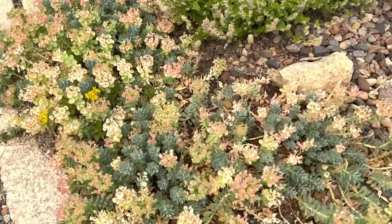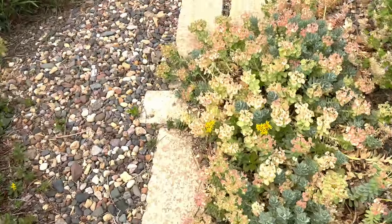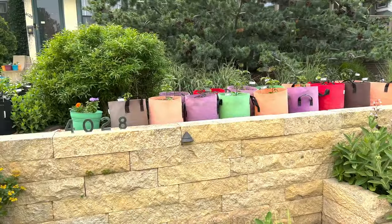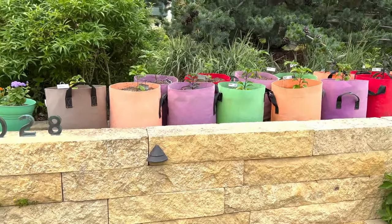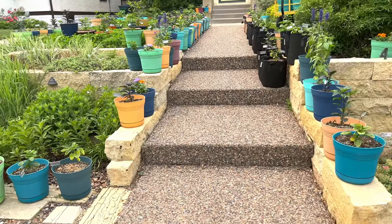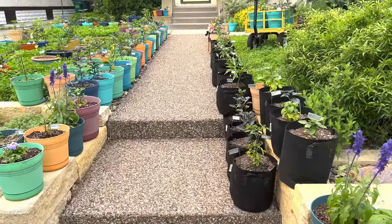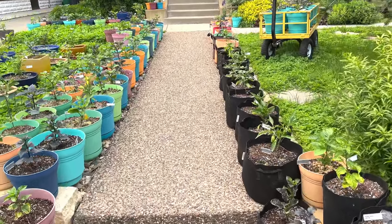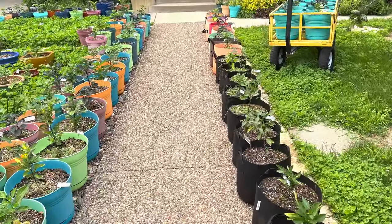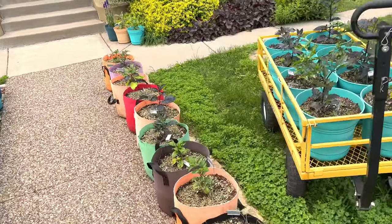Let's take a final look at the garden before I end this video. If you saw my last episode about Myrtle Spurge, here's how it's looking now as the blossoms spread out and get ready to deploy their seeds. Behind the stone wall are a couple rows of fabric pots — these were the very last to be planted, so they're just getting started. Everything is looking pretty good, but just like last year, there's hardly been any rain. Just one brief shower all month, so I'm doing a lot more watering than I would like. The next water bill is going to be really high, but I'm going to do everything in my power to keep these plants hydrated this summer.